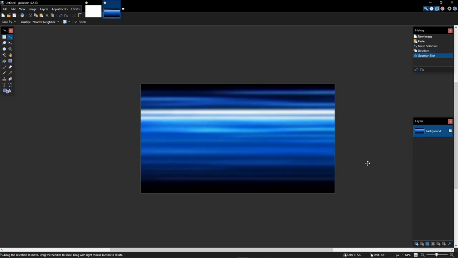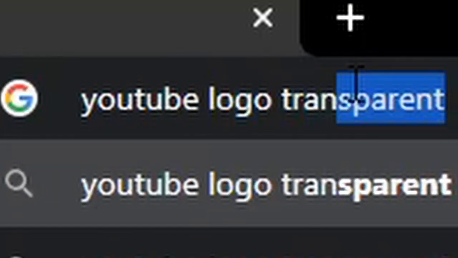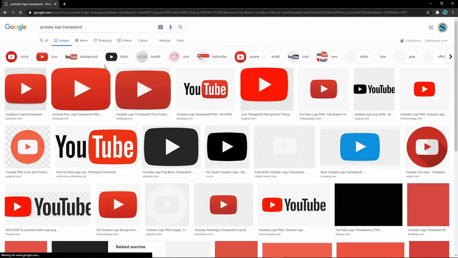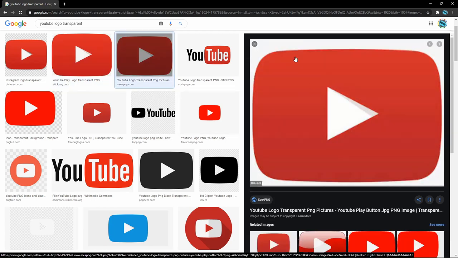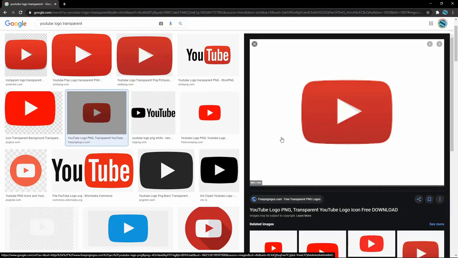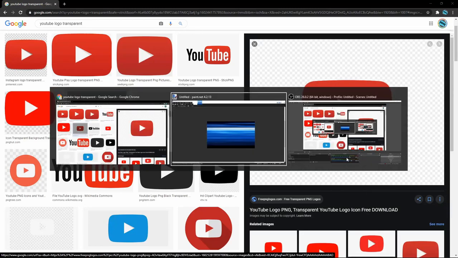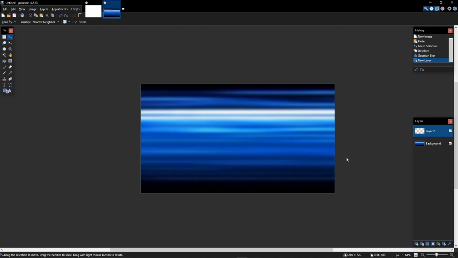Now you want the main part of your thumbnail, which tells the viewer what you are going to be showing them. Click the plus down here in the layer menu and it will give you another layer. Go on the internet again and find an icon that reflects what you're showing. For example, I'm going to be making YouTube thumbnails, so I could search up YouTube logo transparent. And take the logo. Make sure that once it loads, it has the little checkerboard pattern. This one does not. This one does. So click copy image, go back, and paste.